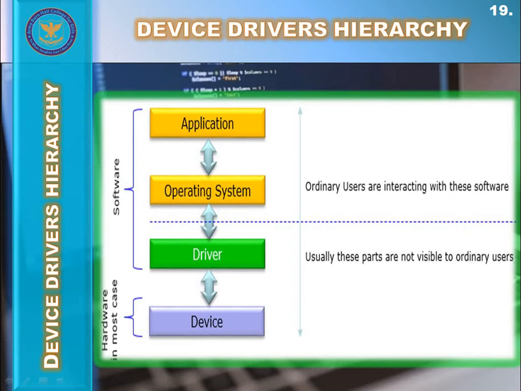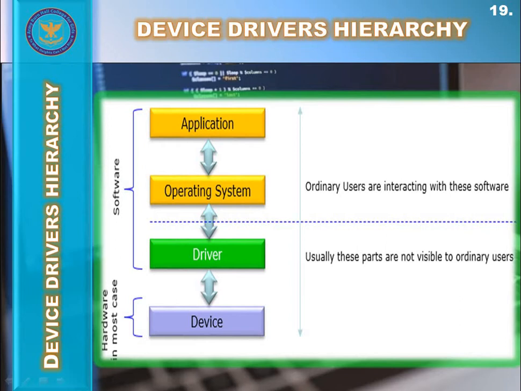So you can see that the user is basically working on the application software. The user is basically using some program or application software. The user is interacting with that application software, and that application software is basically being controlled by the operating system.